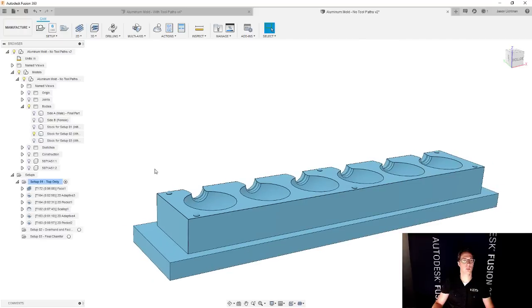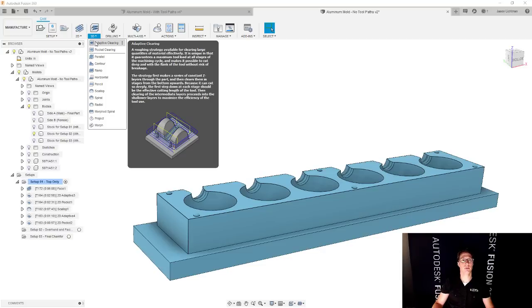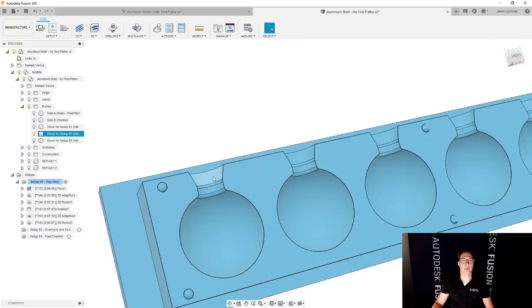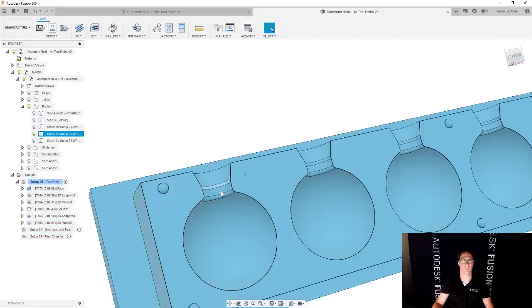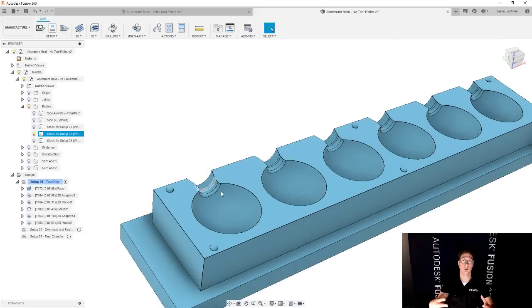So the next thing I'm going to want to do is another 3D operation. And this time we are going to do adaptive clearing, but I want to keep the adaptive clearing inside a region like this cavity. And instead of having to worry about everything being inside this region, I'm willing to let the cutter go a little bit outside this area in this direction only. So a couple of ways I could do this. I could create a sketch and confine the tool to that sketch, or I can create a surface and do the same thing. And in my opinion, I like doing the surface method. So let's go and do that.